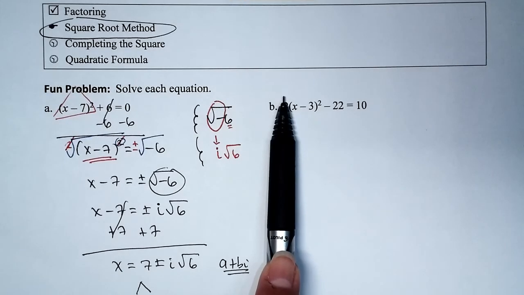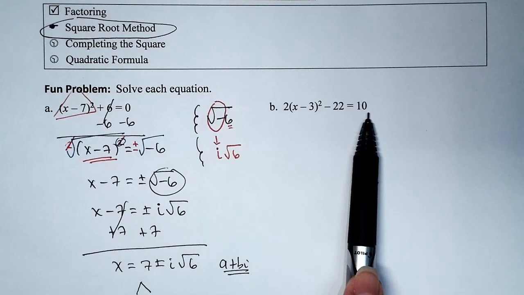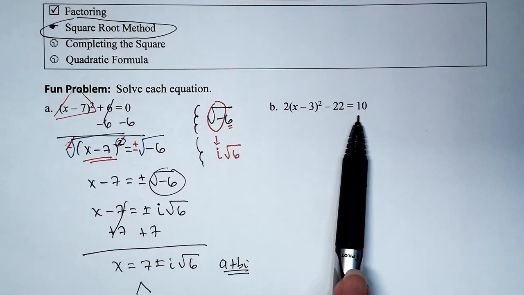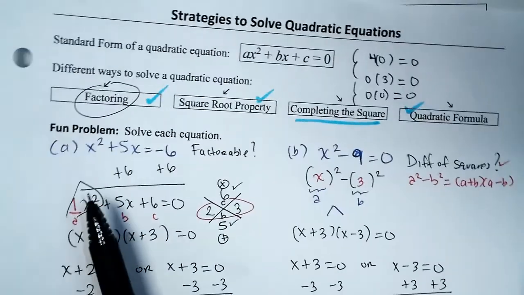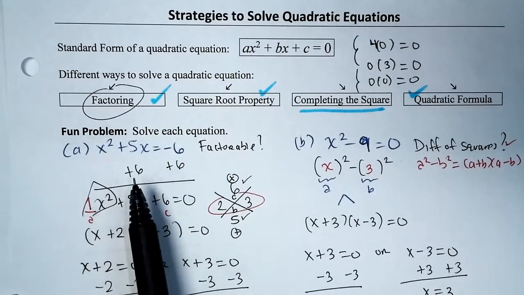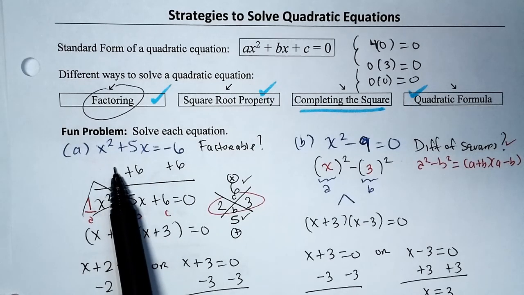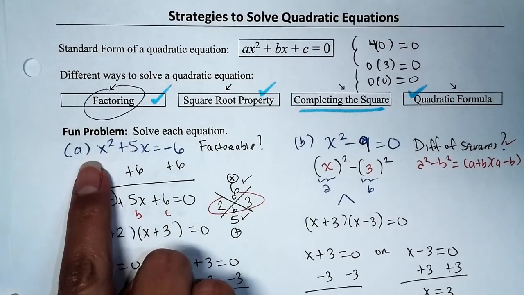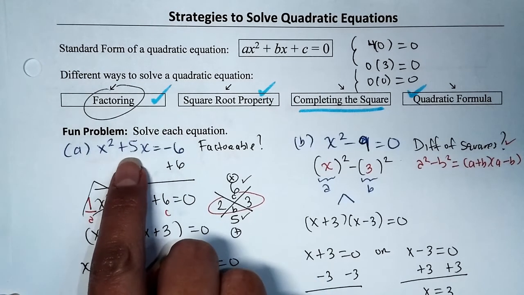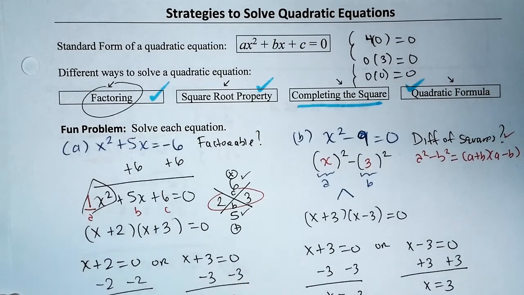Okay. Do I have a squared part? Yeah. Do I have a number part? Yeah. Extra number parts are fine. What I want to point out is this. We don't want a loose linear term, like, let me pull up a problem that we did earlier. For this problem, we couldn't solve by using the square root method because of this loose linear term, this 5x. We have a squared part, we have a number part, but this pesky x term is in our way, and that is the reason why we can't use the square root method.